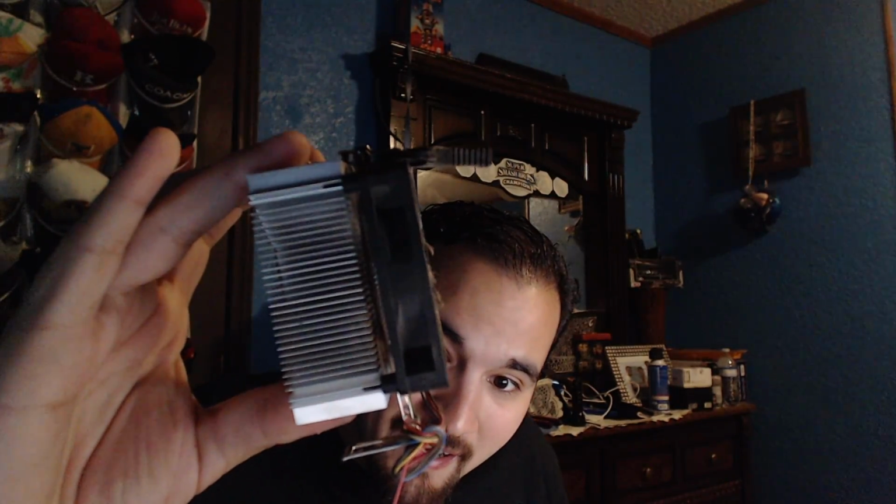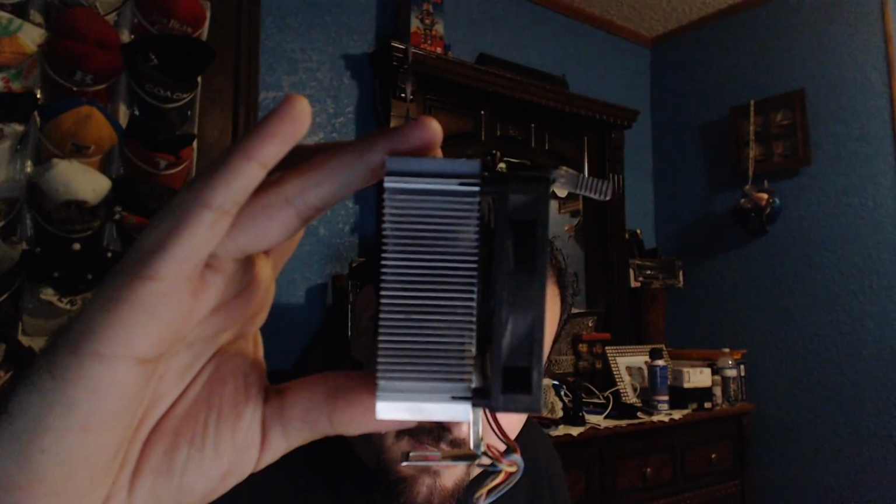This is a CPU fan, very small one too, by the way. Looks standard, but look at the amount of heatsink this thing has. It is thick. There's like about two inches. These things are reattachable, but that's not what I was worried about. Look at how big and thick that heatsink is.